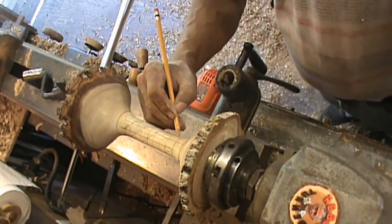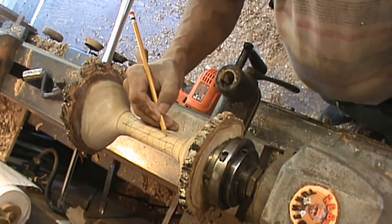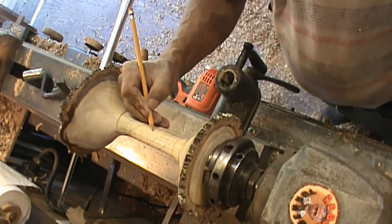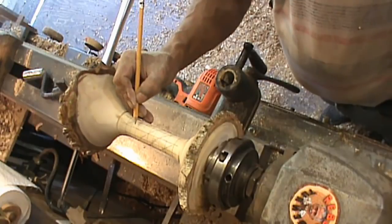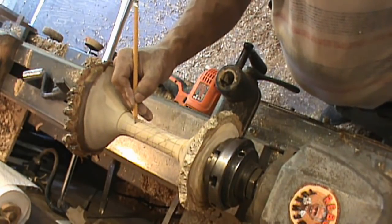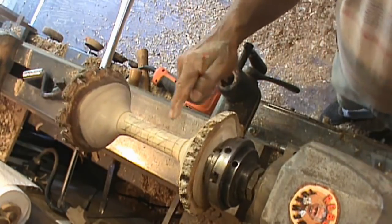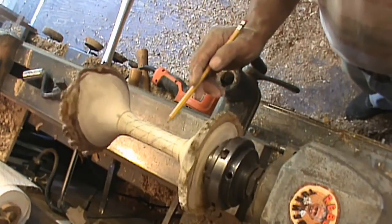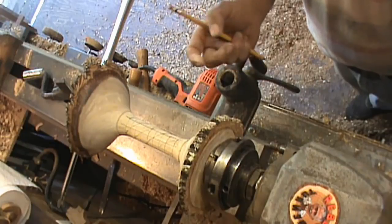Okay. And one more. Corner to corner. So there I go. I got my beginning of what this spiral should look like.